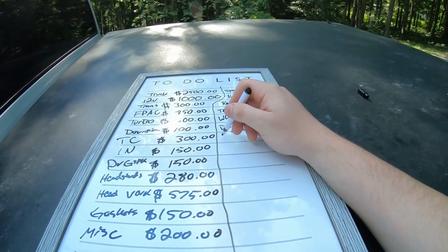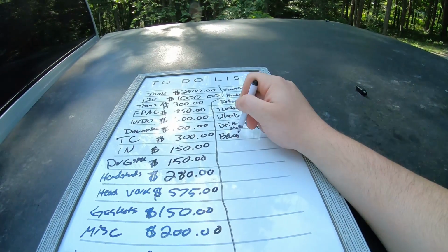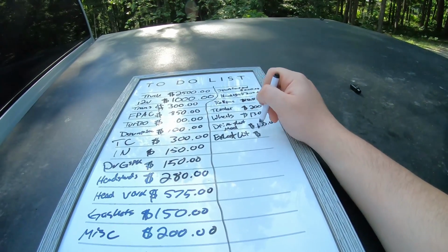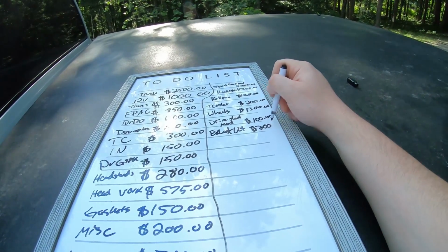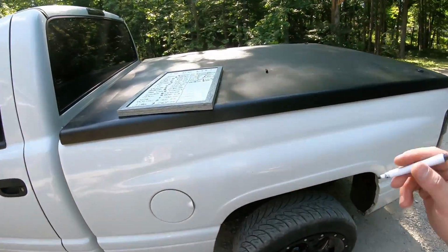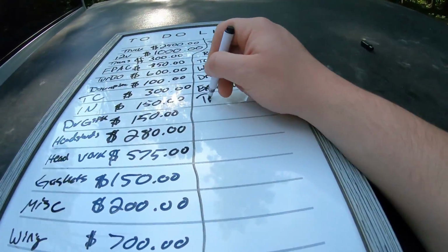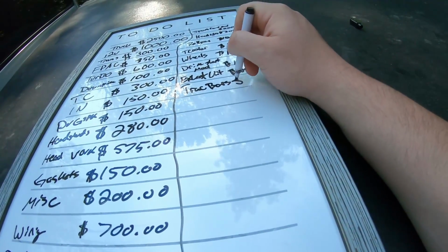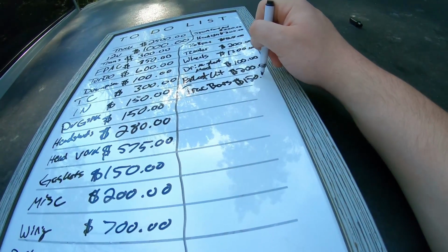The exhaust kit was $200. I just bought an eBay one. Didn't use half of it. I did put track bars on the truck. I had 150 in those.